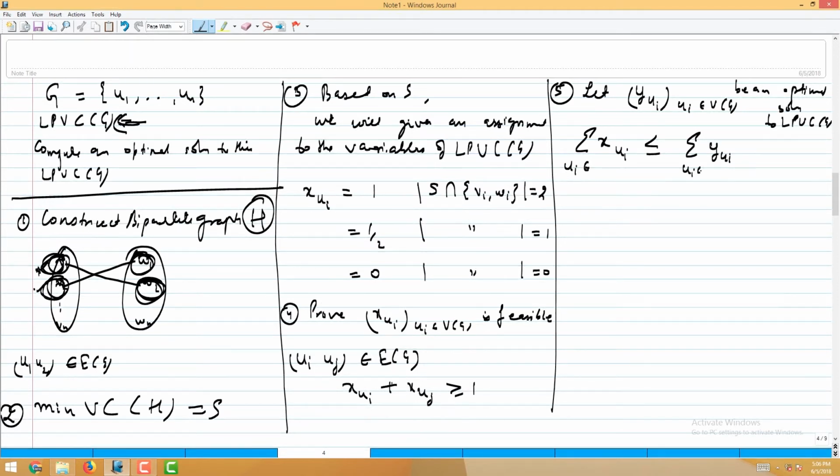If I prove that whatever I have constructed here, its value is at most this value, then are we done? So u of vi was some optimal solution.